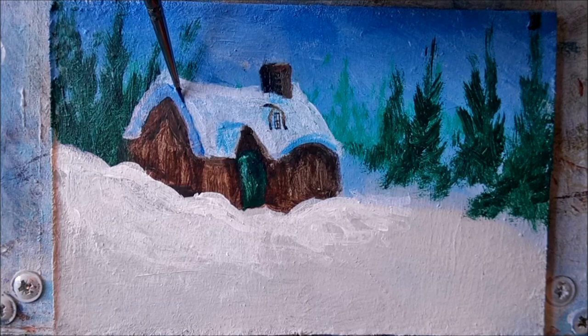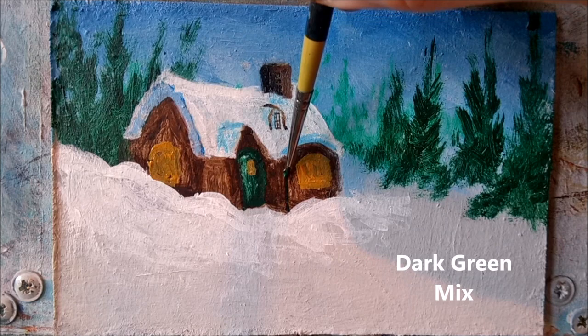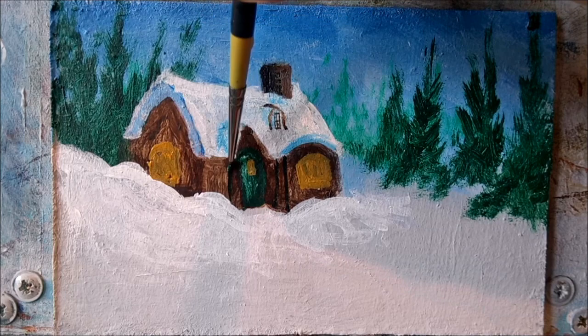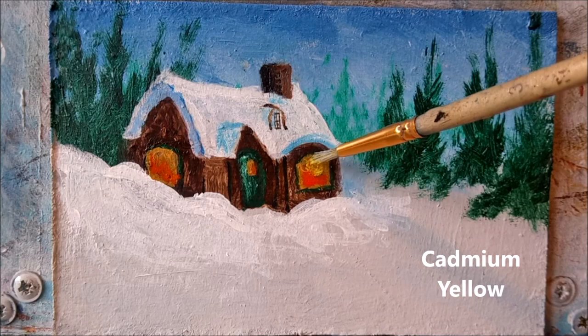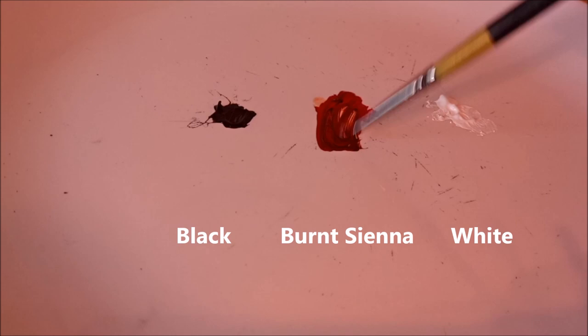Yellow ochre straight out of the tube. It's such a great colour for starting off the window light. For the next stage of the window light, I'm tapping in some orange with my round bristle brush, followed by cadmium yellow. I'm mixing up a light brown colour now that will illustrate all the wooden logs that make up the cabin.